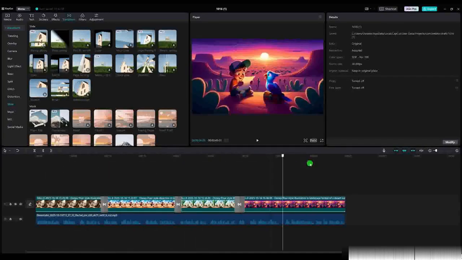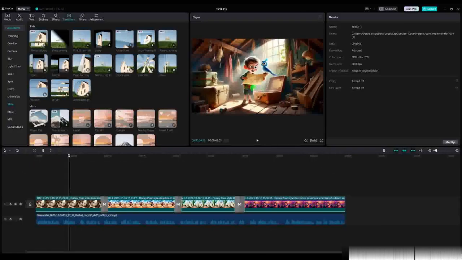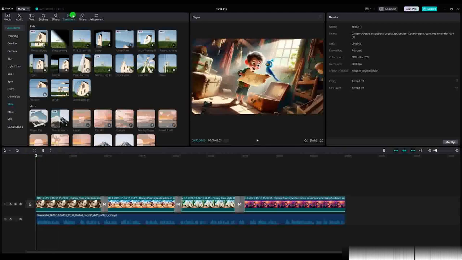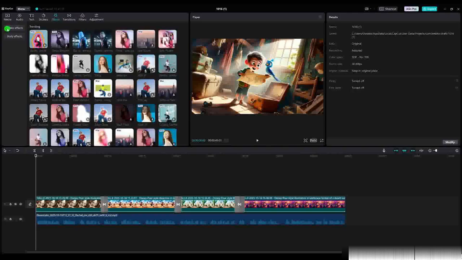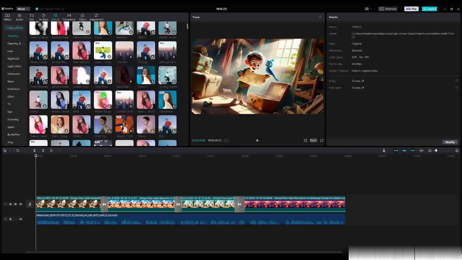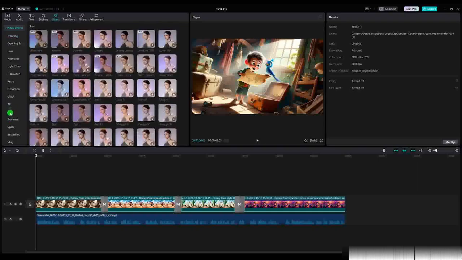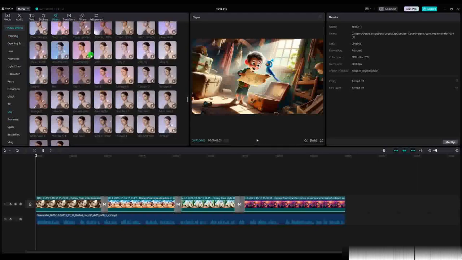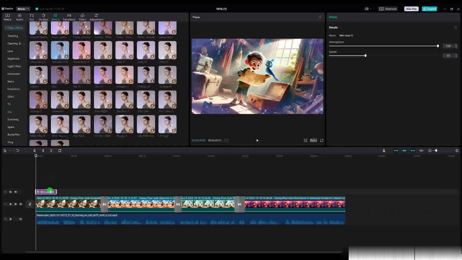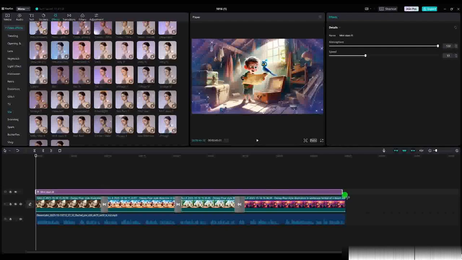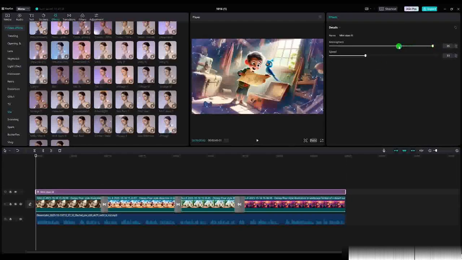What I can do, you can also add some filters, let's say, to the image. So I go here on effects, maybe video effects, and I can go do a lot of them. Let's use the stars one as in my example. And I previously used this one, I think. I simply add to track. I enlarge it to the whole video, and I can change also the intensity so it is not so bright. Now the video looks like that.